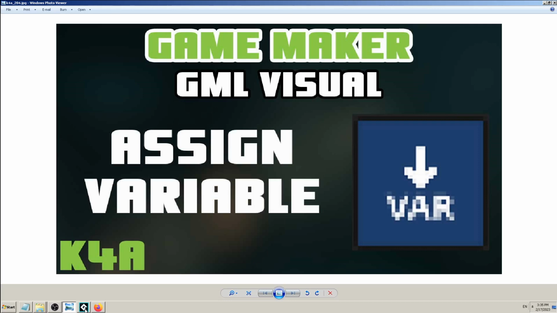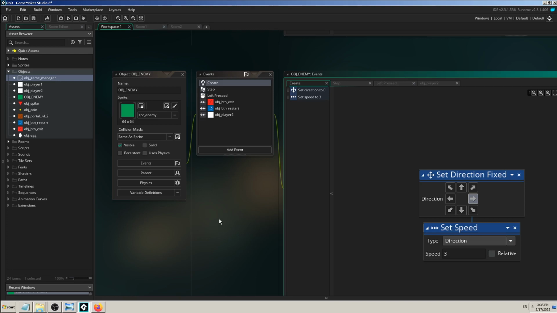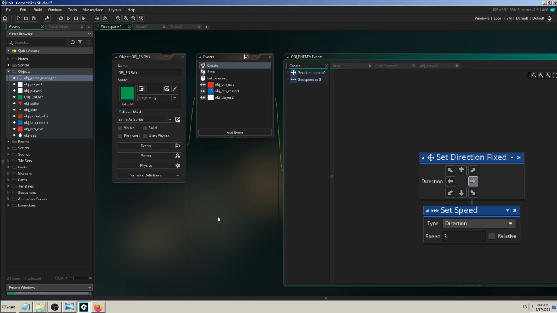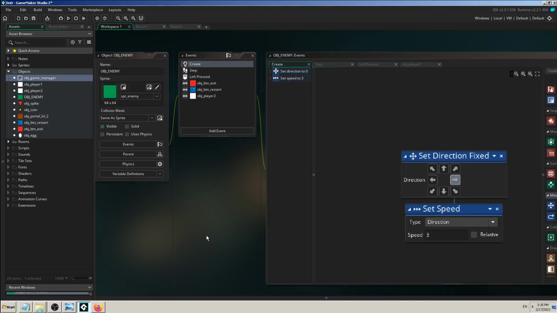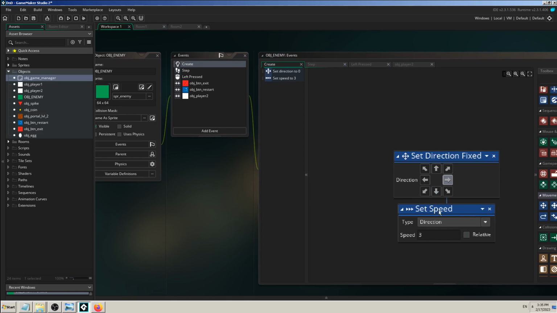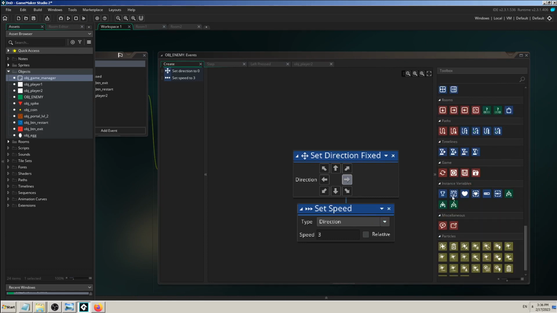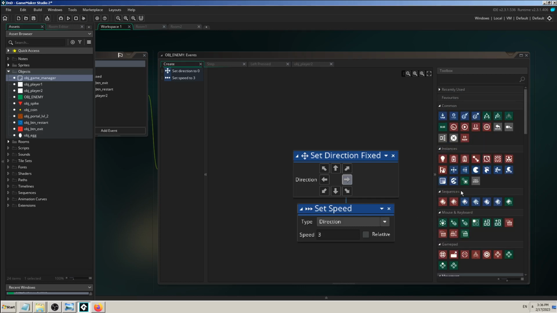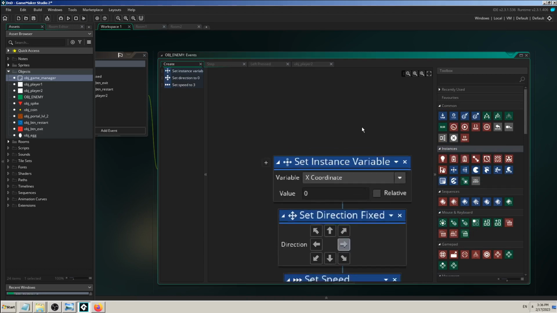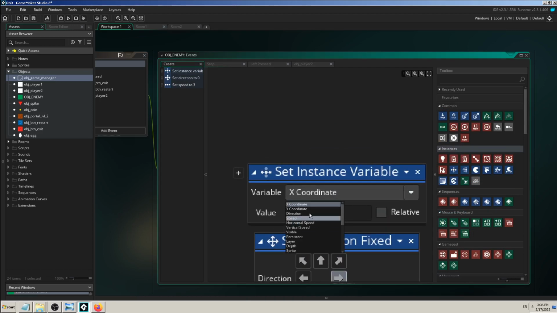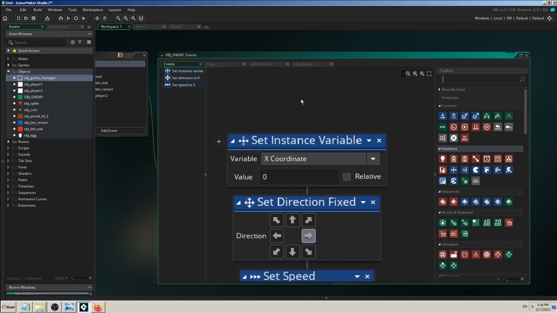And sometimes those variables are already created for you for easier work in a game engine, and we have used those pre-made variables so far, like the speed variable, which was created for us already, direction and so on. And we have learned that there are lots of those, like score, lives, health, and so on. And we have even learned that when you use this set instance variable, those pre-made variables are coordinates, direction, speed, visible, and so on, which are made already for us because those are often used and you will want to change them a lot in your games.